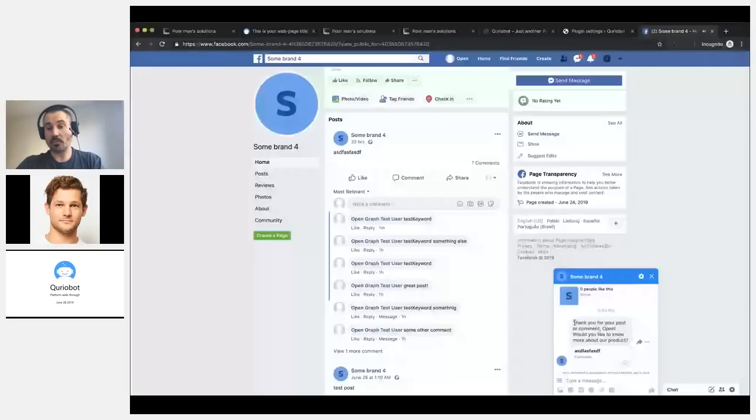So that brand sends the message to the new contact with that message we had in the settings, and it also resolves the name of the person correctly.